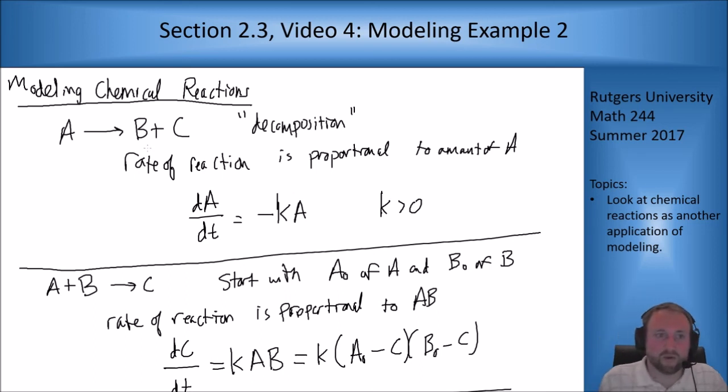So the actual rate law you get is going to depend on the mechanism, and that's where stuff in a lot of chemistry comes into play to help you figure out what the mechanism should be, and what the rate law should be at the end of the day. But this stuff is pretty complicated, but you can get fairly simple ones and get nice and easy models out of it. So that's why I wanted to talk about it here.